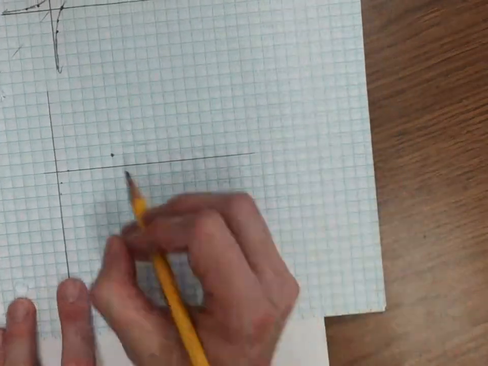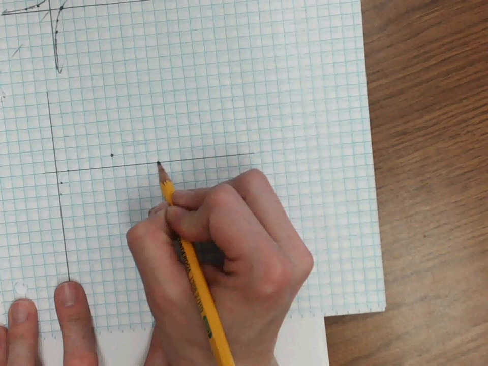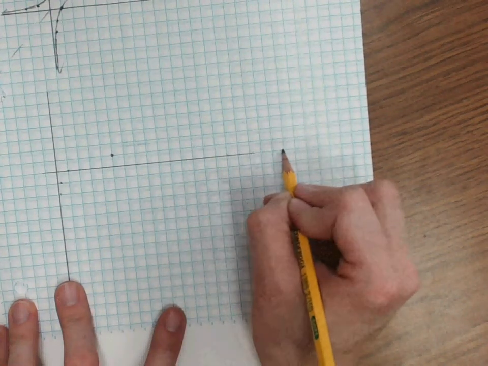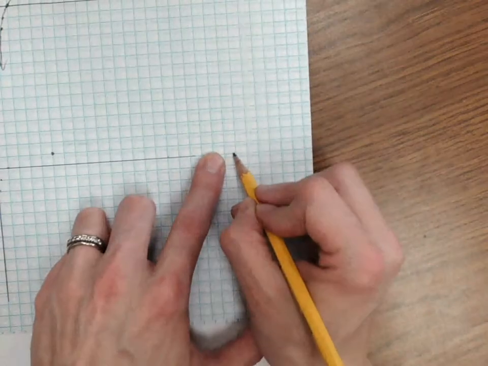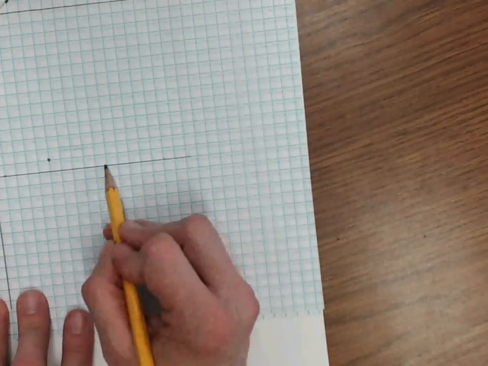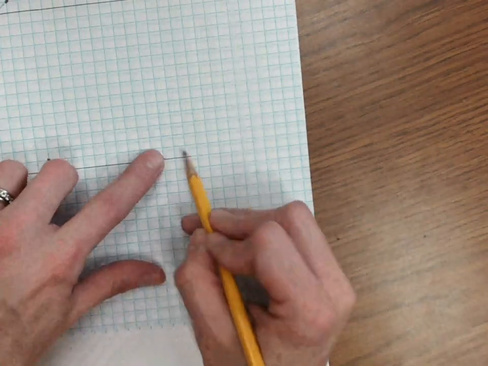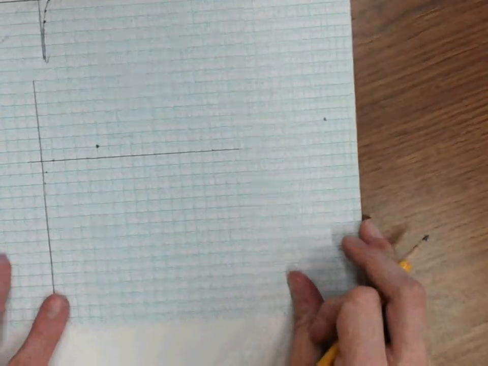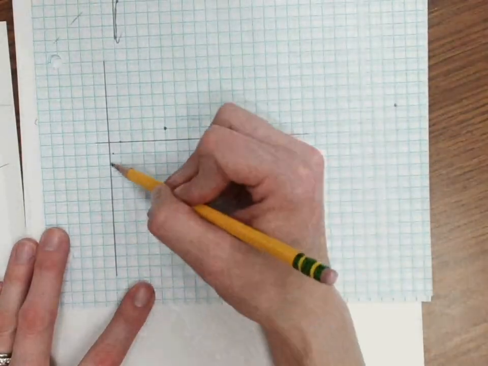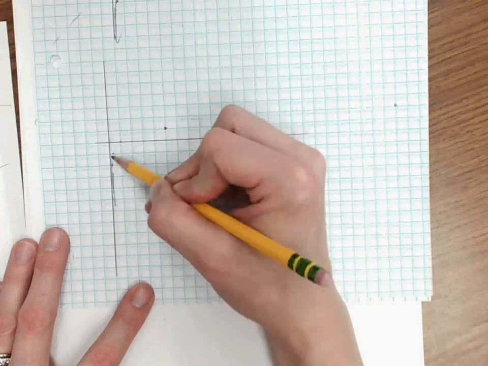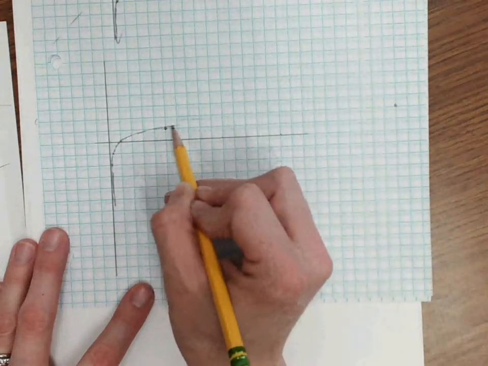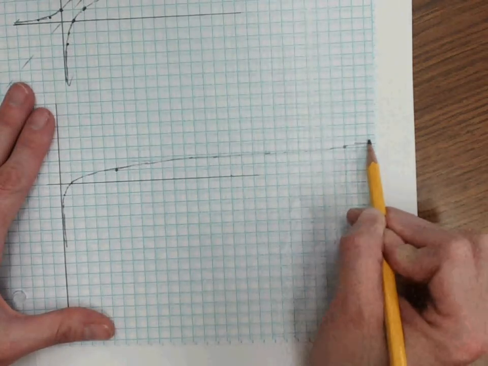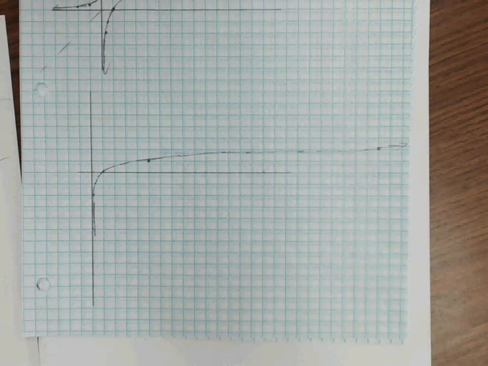And then 25, let me see if I can get all the way out there. 1, 2, 3, 4, 5. So there's 10, 15, 20, and then 25, it's up here at 2. So you'll notice that that higher base really, really flattened this out a lot. It does not rise as quickly. And then, whoops, went up a little too fast there. Gets really, really flat. Okay?